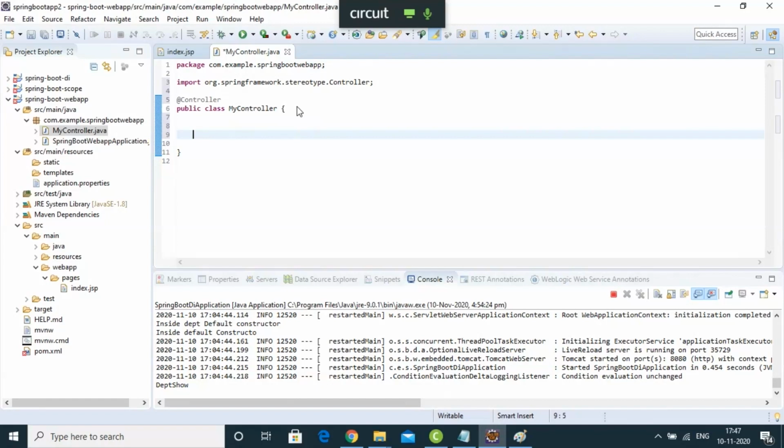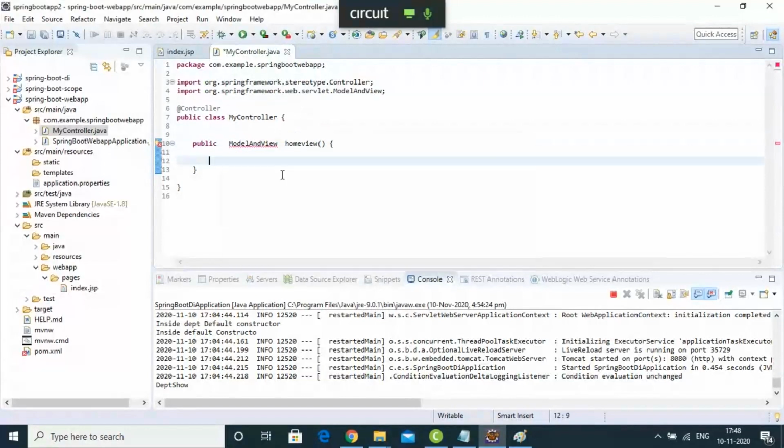Model and view object. So you can just write public model and view, like home page view or something like that. This is my method, assume. Model and view object, if you have to import, you can import. Now I have to create a model and view object, right?